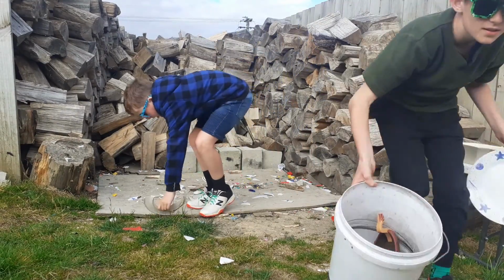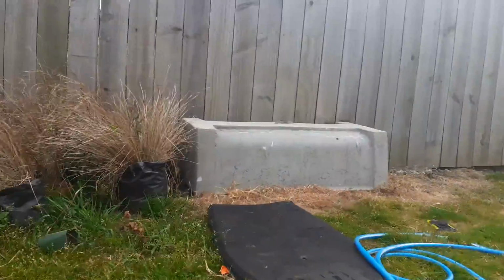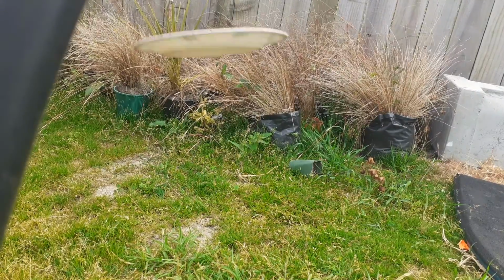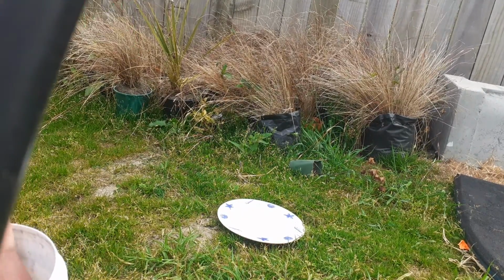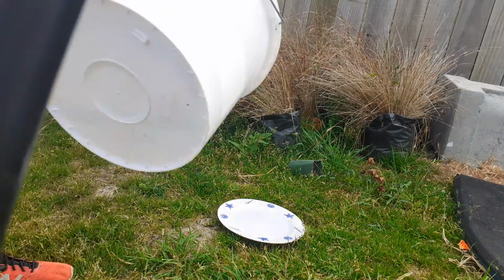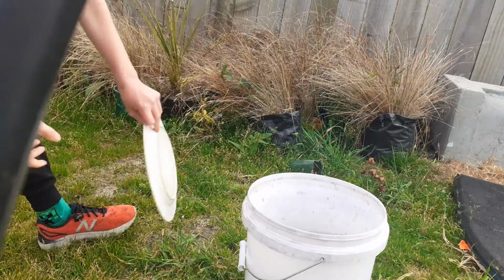And before, guys, Cam, don't smash them. And guys, I've got a plate that's dirty. This is how you clean them. Oh, hell, got my socks a bit wet.